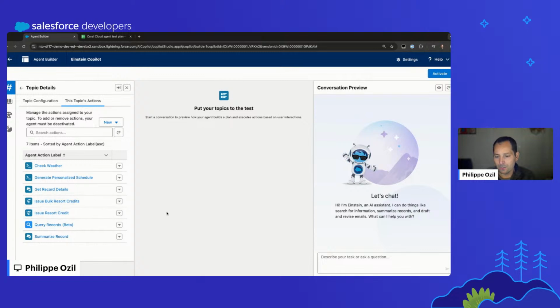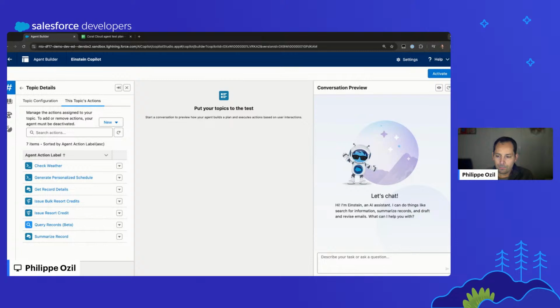This is precisely what this tool is supposed to do. It helps you to validate the reasoning of your agents and test that the instructions, the topics, everything is well configured. One thing that it doesn't do, and it's important to stress this, is that the Testing Center is here to test the reasoning, but it's not meant to fully test the execution of the actions. When you want to test the execution of actions, for example custom actions like this one, the generate personalized schedule, you'll have Apex tests and flow tests, which will complement the test scenario.